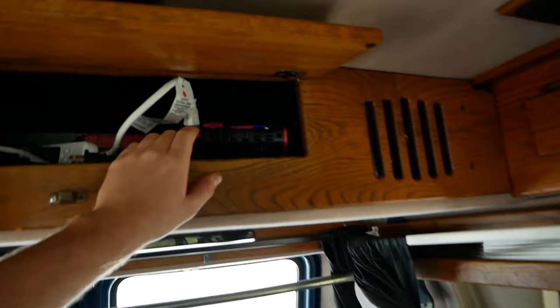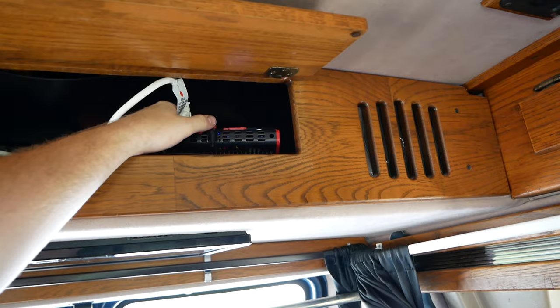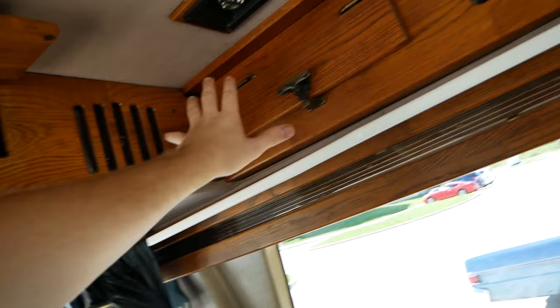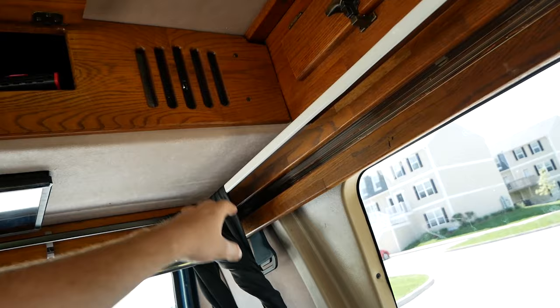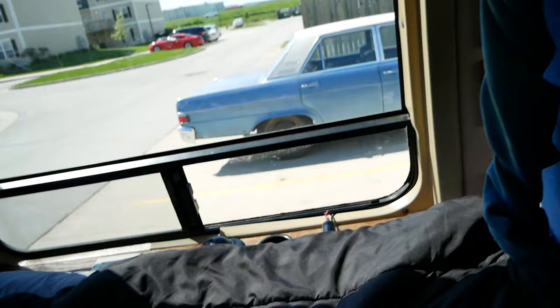There's about a 10-gauge wire running back here and that one's too small - I actually have some voltage drop. You can't see it, but this probably only reads about 10 volts right now with the van off because of the resistance in the wire. The inverter is wired directly to the battery. I have this little power strip - this one goes to that TV back here, and this one goes to a cut-up extension cord that comes down through all this wood, which just comes off with a few screws. I took out the window panels, which gave me a lot of access to run the wiring. That extension cord comes down through here to this GFCI outlet. If your first outlet in a series is a GFCI, that makes all consecutive outlets GFCI outlets because it'll trip there.